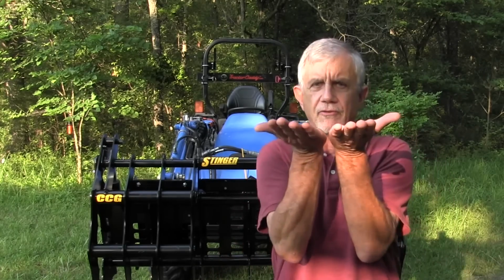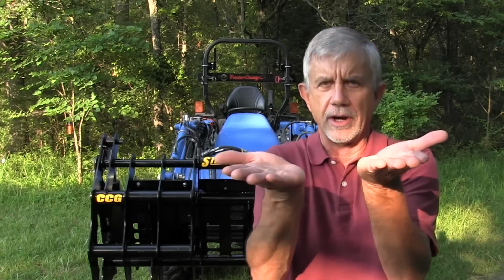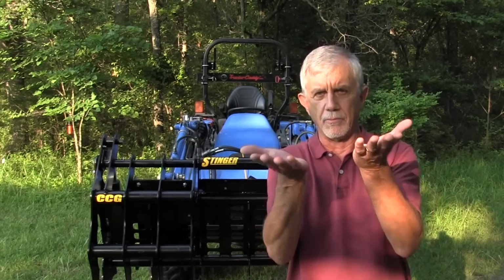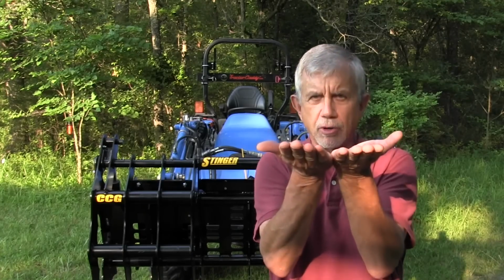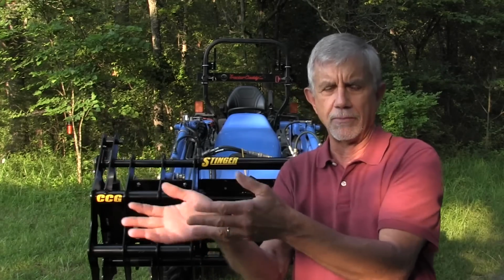Well, first off, let's talk about the two different types of grapples that you can buy. The first one is a frame with forks that stick way out, and it's designed to go under the brush and then clamp down on it and lift it up and move it. I grew up on an apple orchard, and we didn't have a grapple, but we had what we called a bull rake. It mounted on front of the tractor, and it went under the brush when we'd prune and gather as much brush up as it could and then push that to a burn pile.